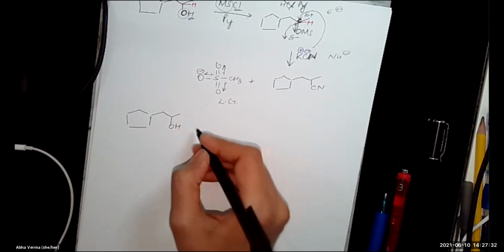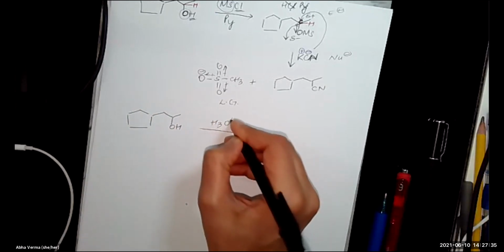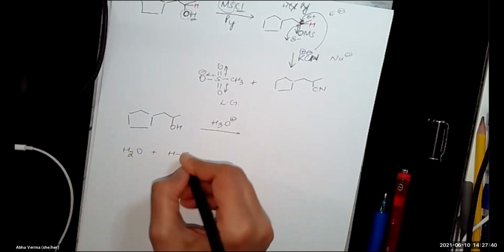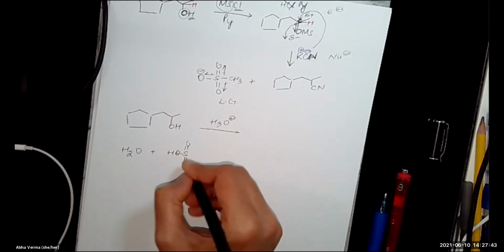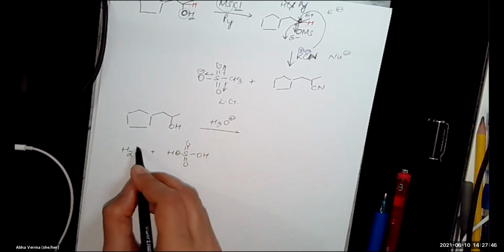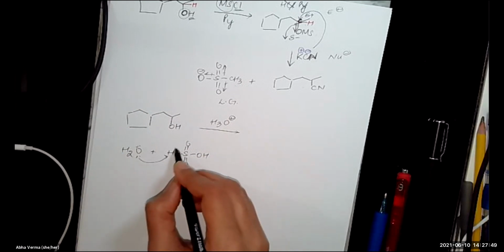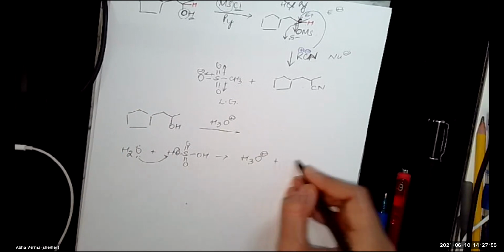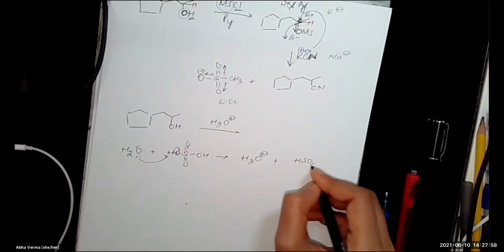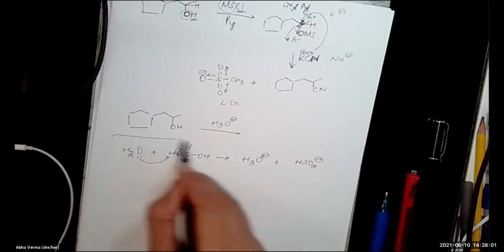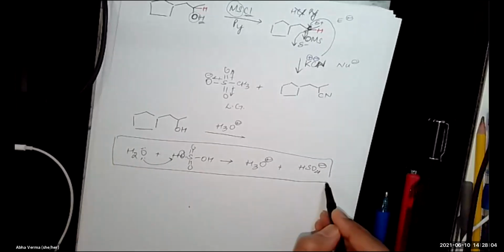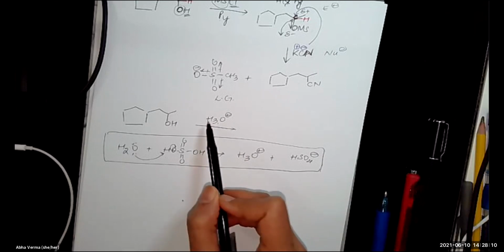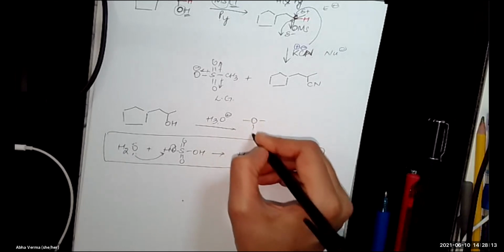Another thing that we could have done: we have an OH, we introduce acid. So remember, what is this? H2O plus H, or any acid that I have, this oxygen will go and do an acid-base reaction to generate H3O positive plus the HSO4 negative conjugate base. This is something that we have already done in our module 3. So this hydronium ion is going to be a source of a hydrogen. So let me write it out like this.